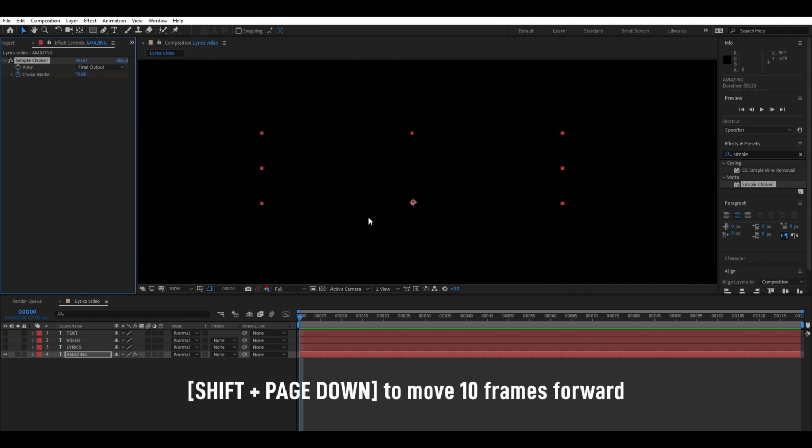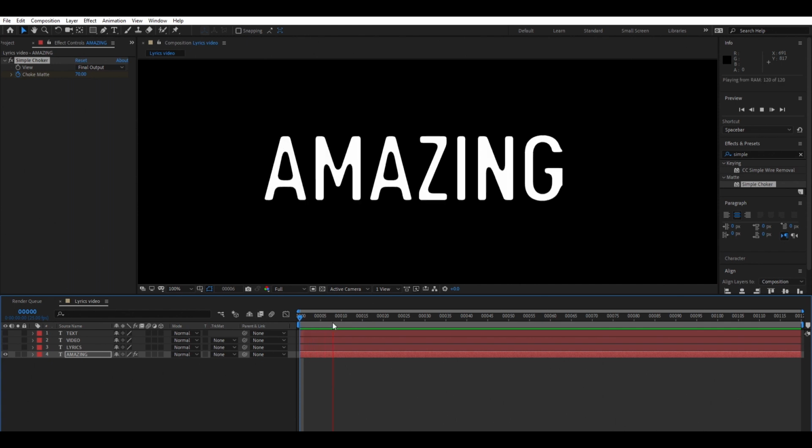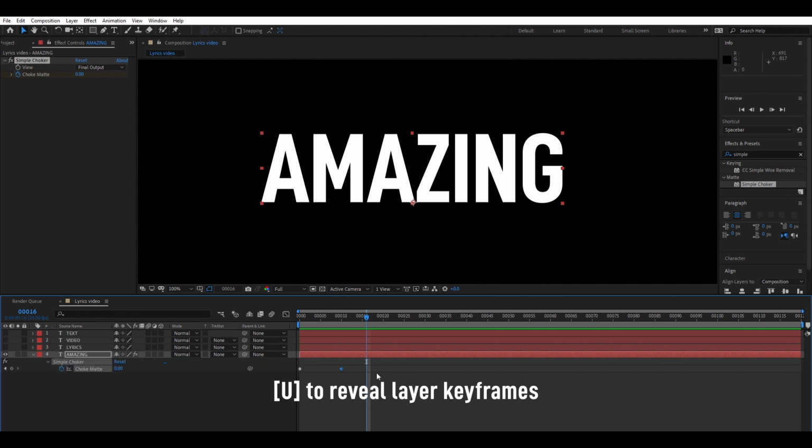Then Shift Page Down to go 10 frames forward and set 0. Alright. Press U on this layer to reveal keyframes. Select both keyframes and press F9 for Easy Ease.